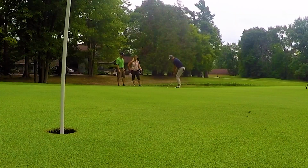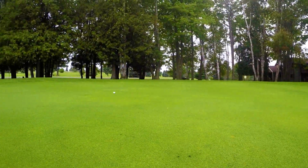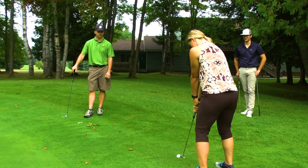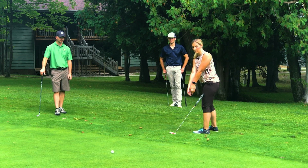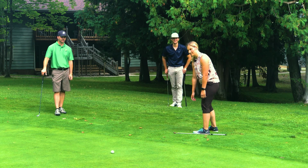Putting drives me crazy, but it's still part of the game. A little too aggressive. Boy. Let's hope this putting goes a little bit better. Feel a little bit more confident about this one. Just don't putt it like mine. Right. Oh. Well, you didn't putt it like mine. That's a positive. Because now guess who's away again? You. Me.